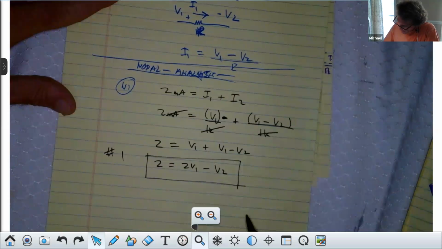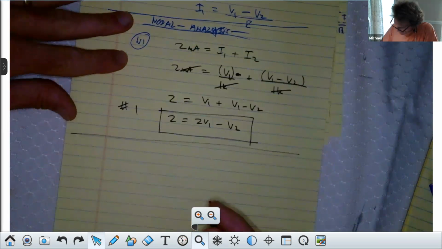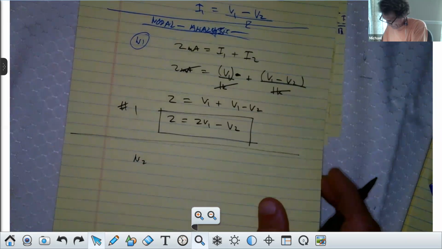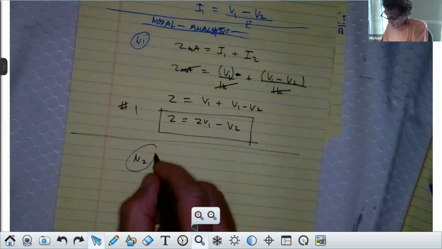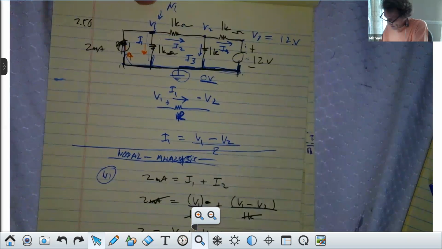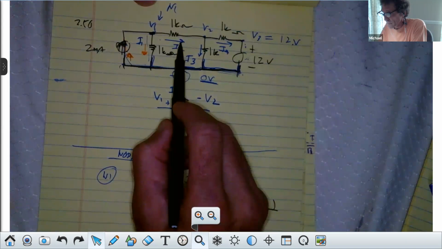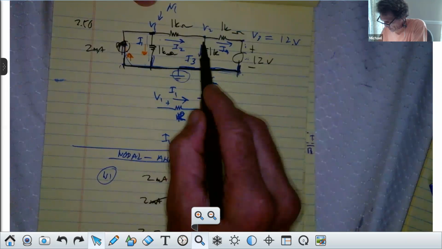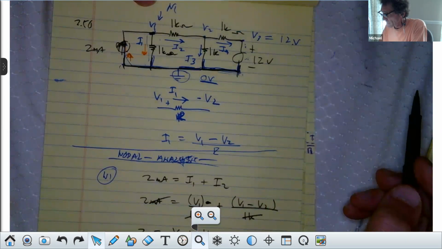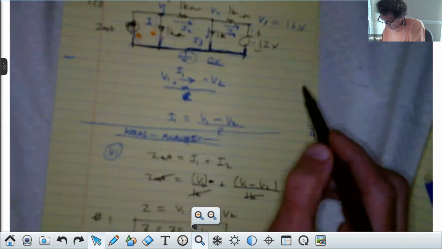Now, that's node 1. Now for node 2, and I'm sorry, I'm going to have to go back and forth on this one. For node 2, right? Now I take a look at that. I'm bringing back the circuit. For node 2, look at it. It says I2 going in is equal to I3 plus I4. Doesn't it, class? Yes. So I'm going to go ahead and write that. I'm going to put I2 is equal to I3 plus I4.